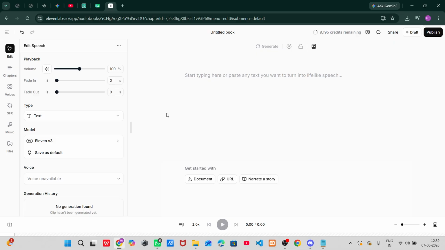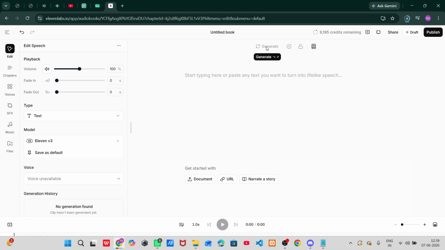Once you are happy with how everything sounds, it's time to generate and download your audiobook. Click on the Generate button to render your chapters. After this step, take a moment to listen through the tracks. This is your opportunity to make any fine-tuning edits to pacing or delivery. You really want to have that studio-quality sound, so don't rush through this part.